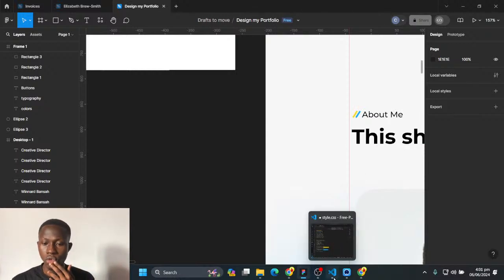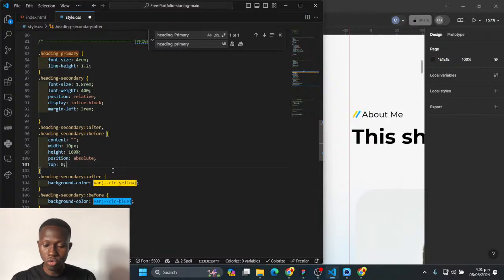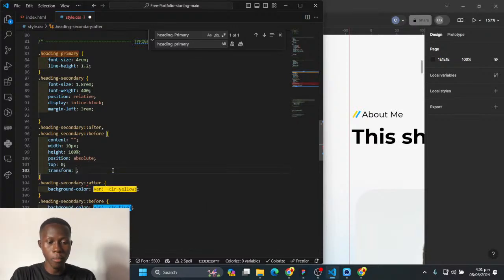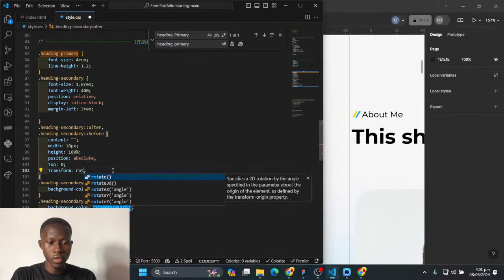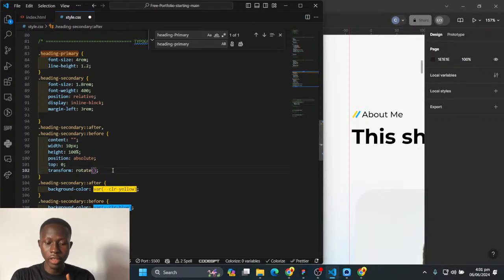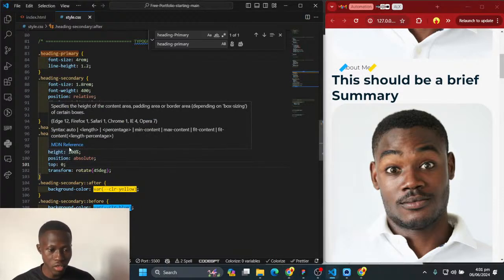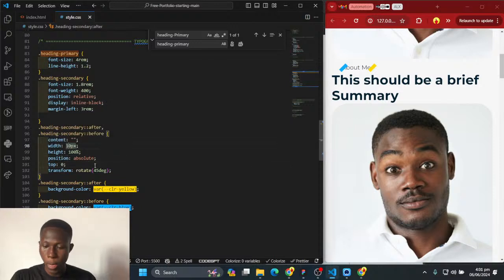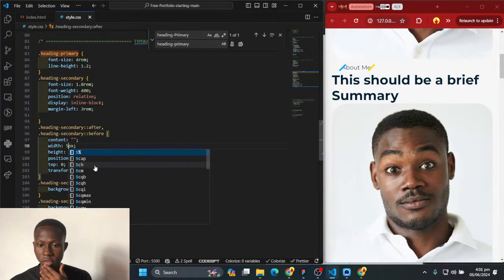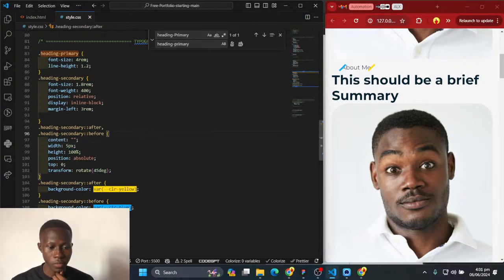All right, so first of all, I'm going to transform it. Let's say transform, and I'm going to say rotate, and in how many degrees? Let me say 45 degrees, and save that. Guys, just follow along. So you can see they've all rotated looking that way. I think the width might be too much here. Let me just change the width to be something around 5 pixels. Save that. Great. That is looking good.